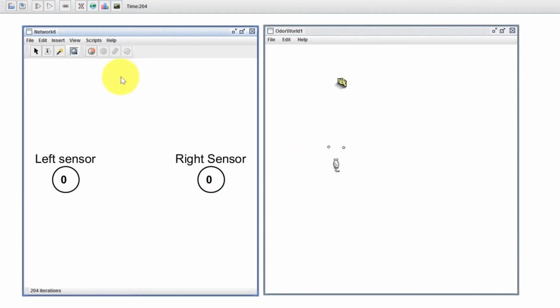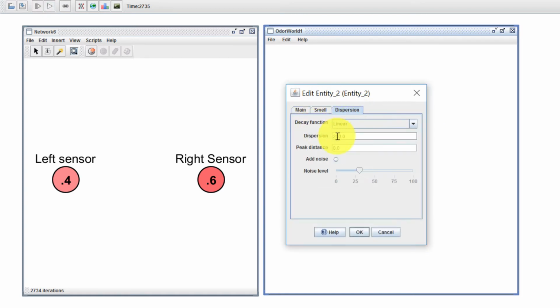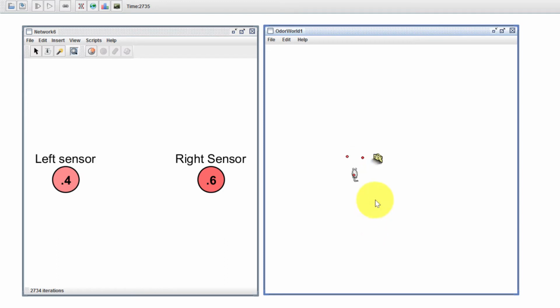To illustrate some of this, I decided to get rid of the effector nodes here. So all we have now is the cheese and the mouse. If we run it now, we can see roughly how smell works, right? There's a right sensor here and a left sensor here. And it is smelling things in a dispersion of 200 right now. So if it's 200 pixels away, probably about like this, it's still going to smell something. And this is probably about 200 pixels here. So that's the range. It's got a circle around it within which it can be smelled.